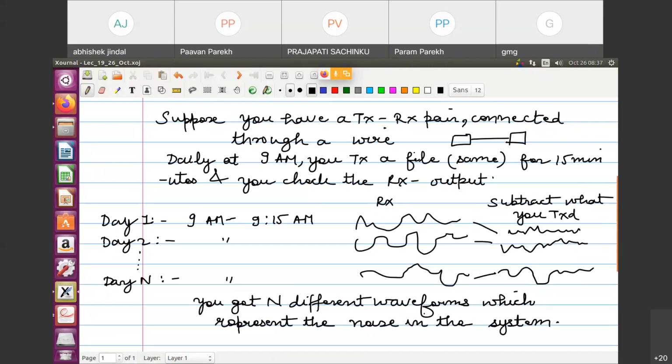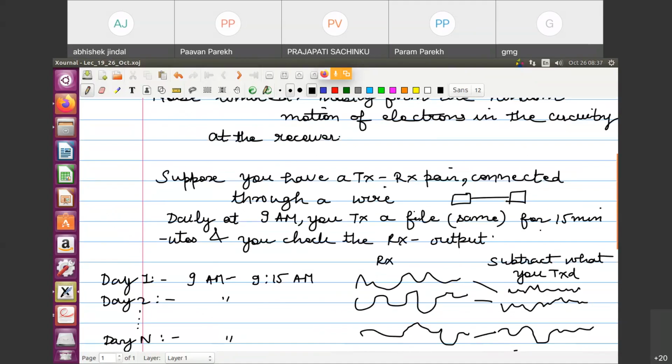When you have subtracted, ideally, if at all there is no noise in the system, so first of all, in order to not complicate our case, we have not assumed wireless communication. We are simply assuming that there is a straight wire, and at the receiver, you are observing whatever you have transmitted, and because you know what you have transmitted, you subtract the transmitted signal at the receiver. So you will get waveforms. Ideally, you should say that there should be zero signal. You should get only a zero level or a signal which is very low in magnitude. But this is not the case. This is what you observe.